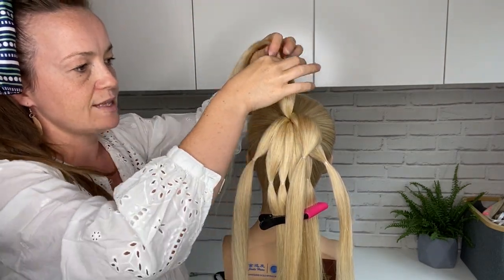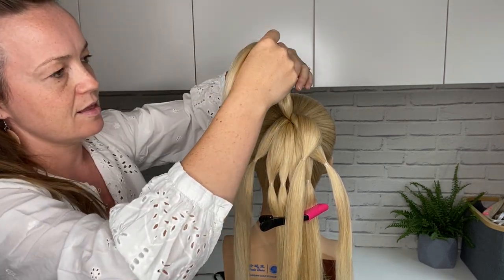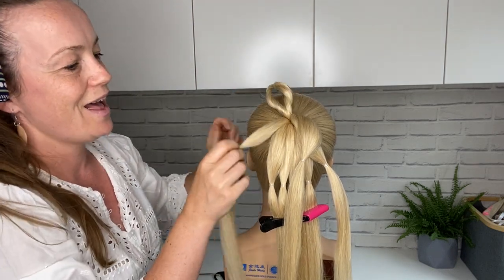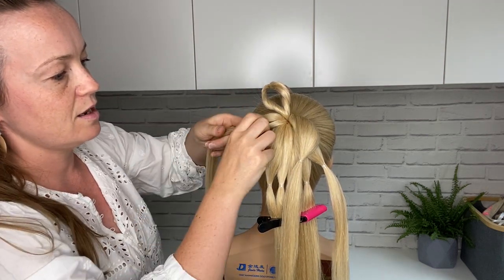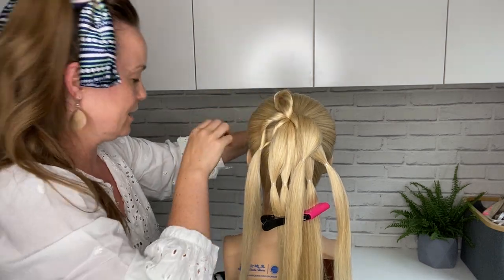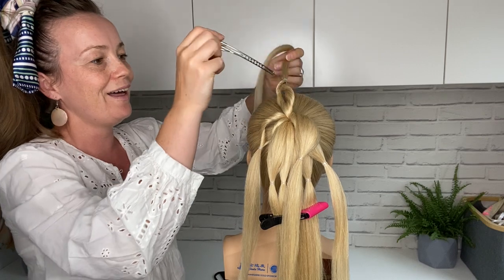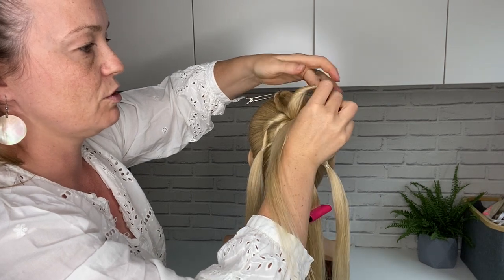I'm going to just put my finger through the center and then flip the hair through like that. Okay, and I think I'm going to do that again, so I'm going to do it two times. Whoops, and look, can you see? It's already trying to become a bun. And do this one as well. So flip that one through and then flip it through again. There we go. Oh, you don't want to stay still, do you? Whoops. Oh my gosh, I've got the dropsies. What is wrong with me today? A really bad case of the dropsies. Okay, pop you there. Pop this one here, split it. Going to put it through on itself.